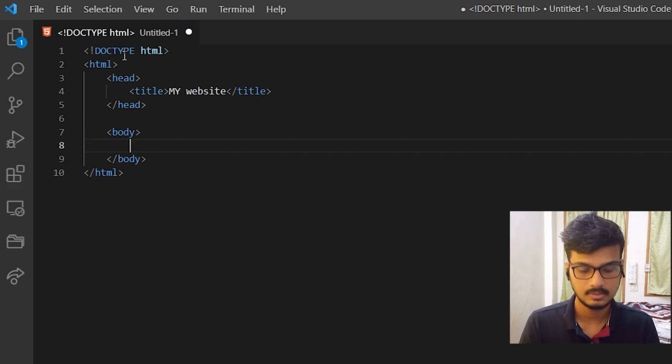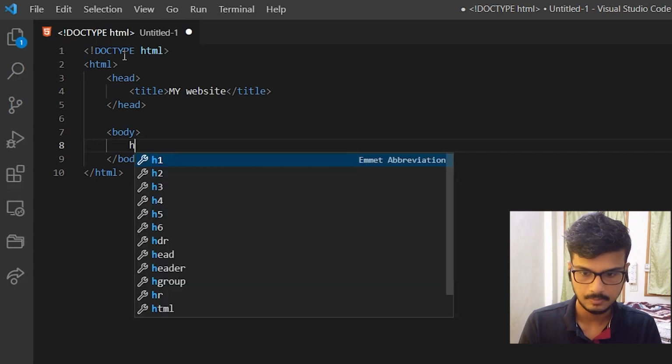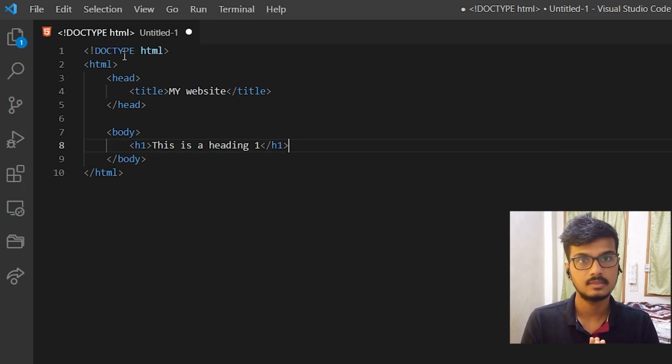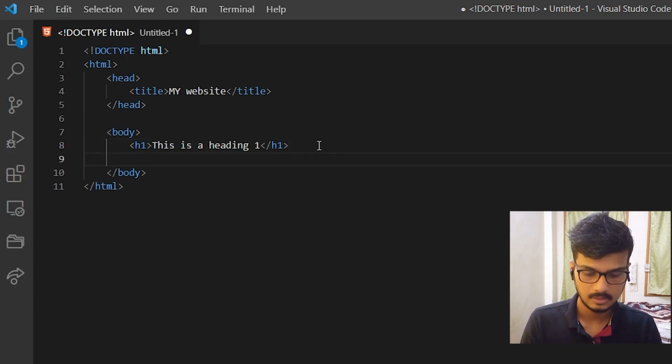Let's see how we can insert a heading. Okay, let's type in H1. This is a heading 1. So there are many types of headings, guys, with different font sizes. H1 means it's the maximum font size of a heading. And we also have something like H2.